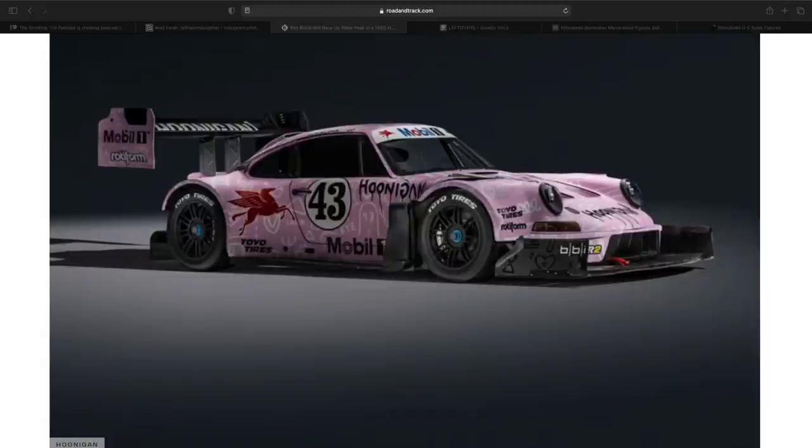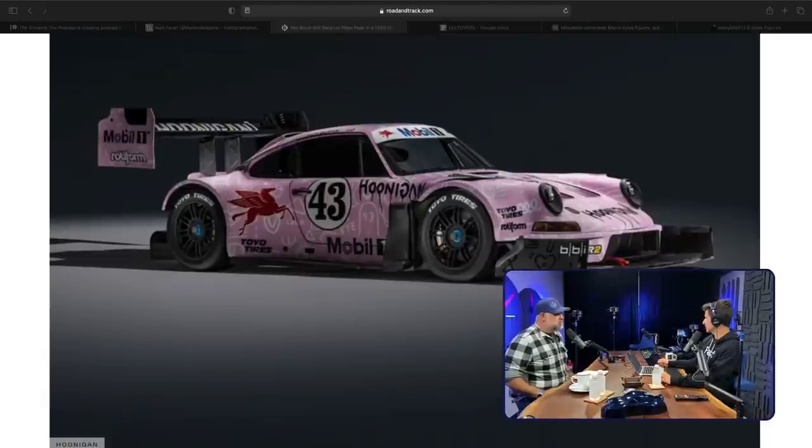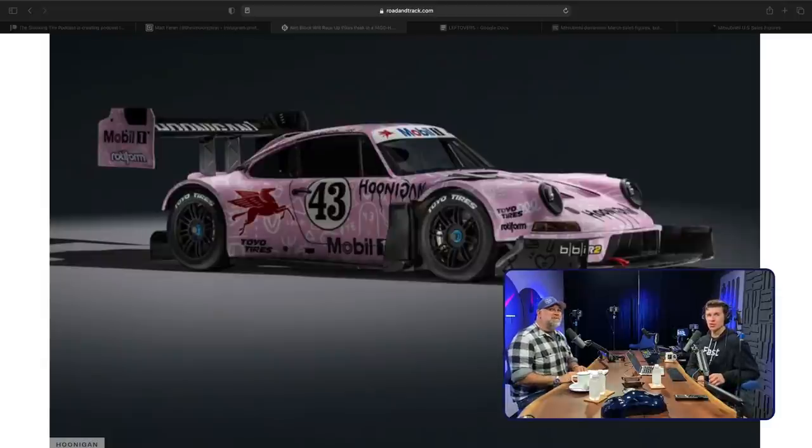I don't think it was built in order to take advantage of this particular law. No. I wouldn't title the video that, but I would get the plate. You never know when you've got to transport that thing somewhere and a trailer's not available. Very true. So it's crazy. It is basically a tube frame race car that has some parts of a 911 or 912 actually stuck to it.